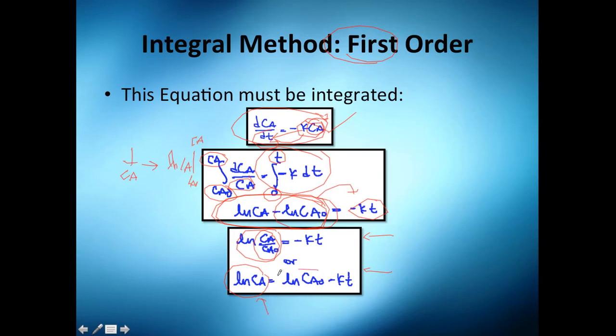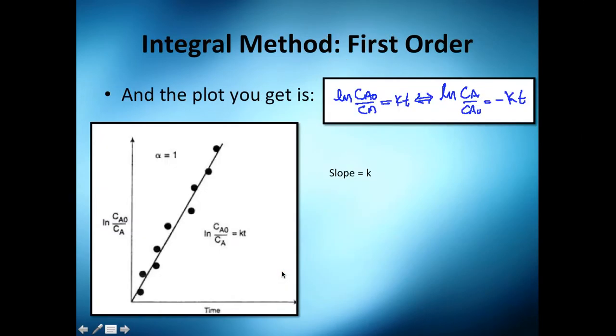But of course, if you use this one here, you will need to have this y-intercept. So the books, or the book I use, actually use, they take out this negative sign here and they twist this. This is due to natural logarithm properties. So you want to get a negative inside, you will need to twist or shift them around.